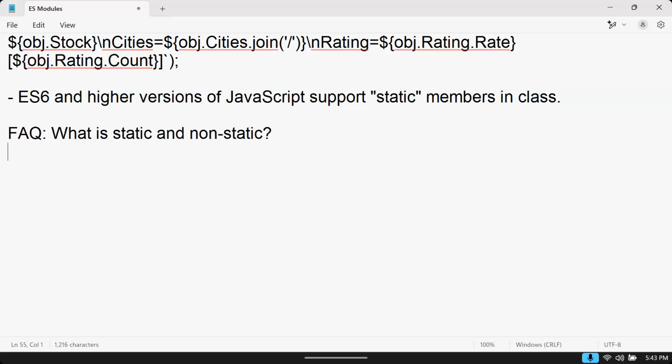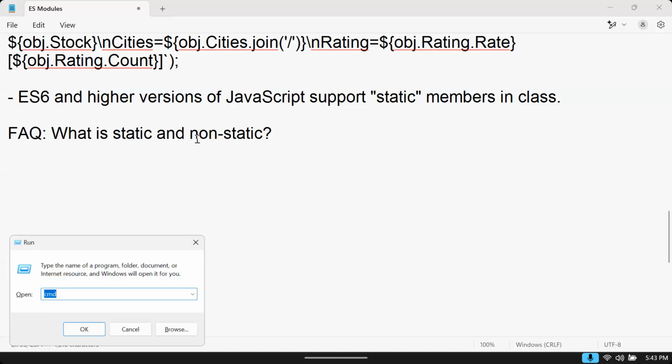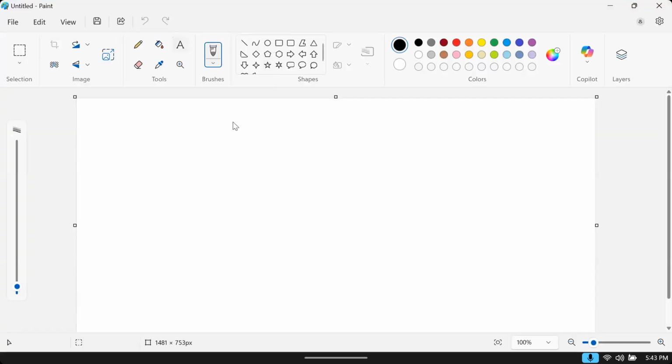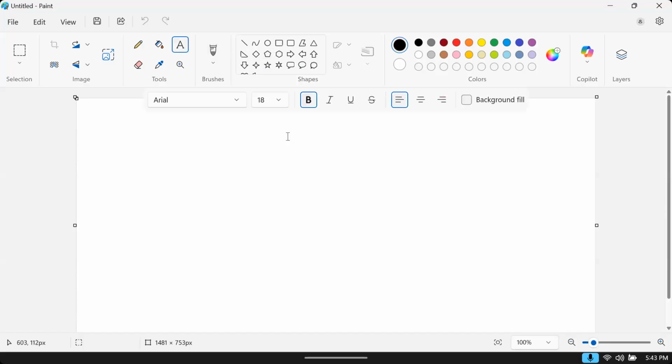Non-static is also called dynamic. First you need to understand the concept: in any OOP language, the static concept is available. Earlier we didn't have it in JavaScript, but now JavaScript also has it.